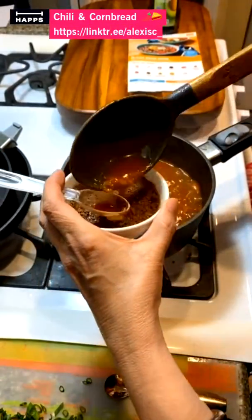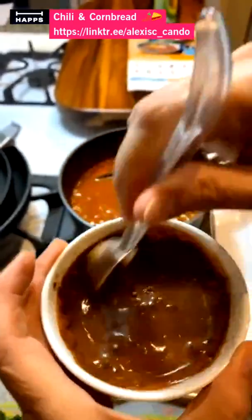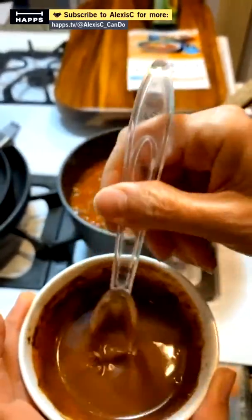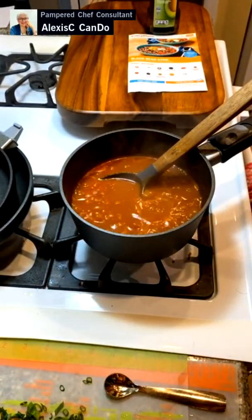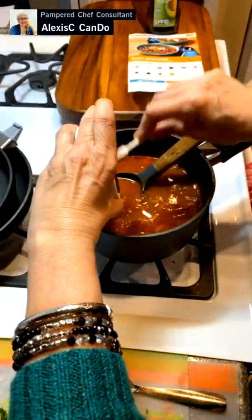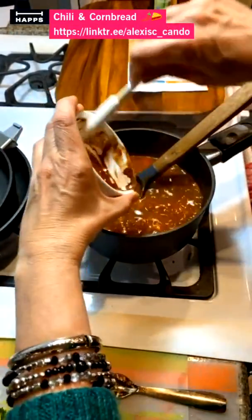There we go. I'm fixing it to make it look a little darker, y'all. Cocoa makes it so much richer. That is spicy. That's a spicy one there. Let's get that in. I'm trying to make sure it's all dissolved before I put it into that mixture, because I don't want it lumpy. Let's get my tiny little scraper. Let's put that in and see if it makes it any darker. Probably not, but it'll make it a lot richer.